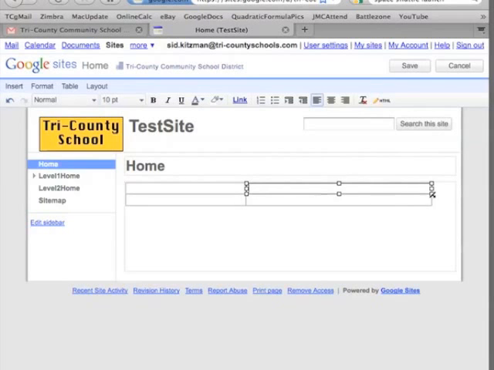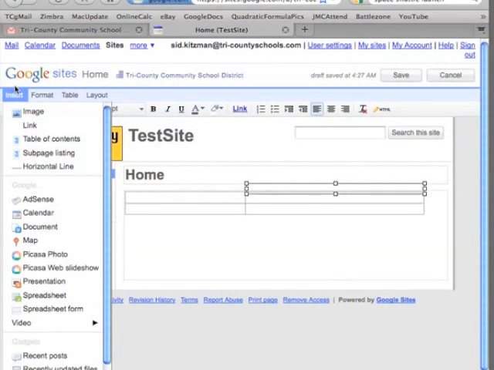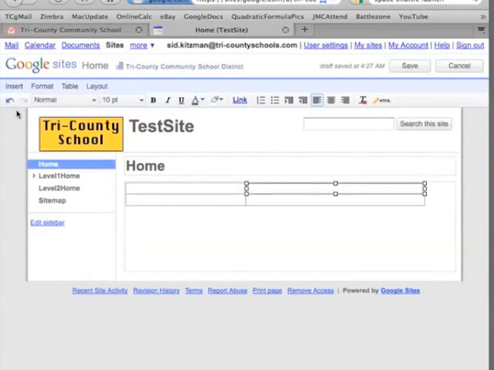So you can adjust it out to be whatever you want. Inside of each cell, you can put either text or graphics. And let's say I want to put a graphic in this cell right here. So I click the cell so that my insertion point, the little flashing bar, is inside the cell. Come over here to the insert menu and do image.